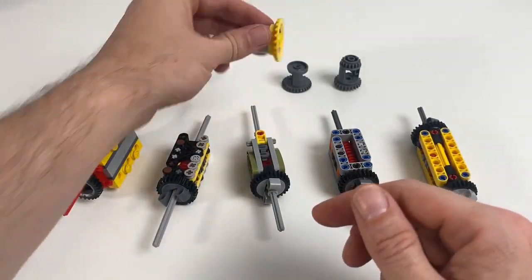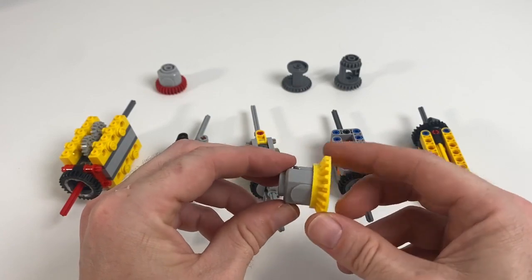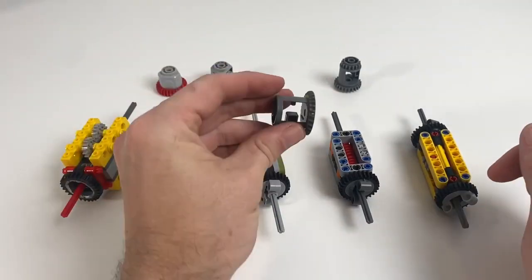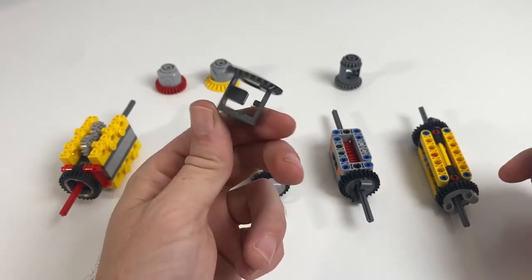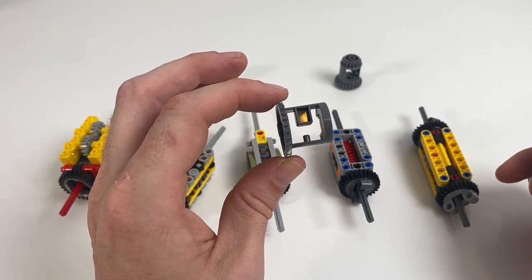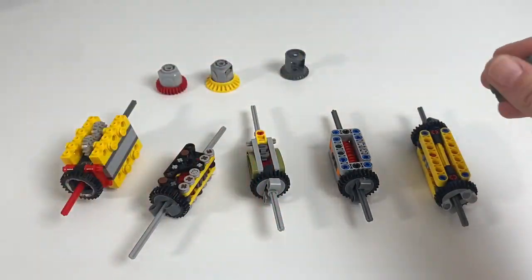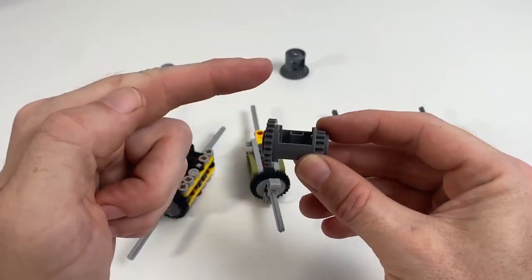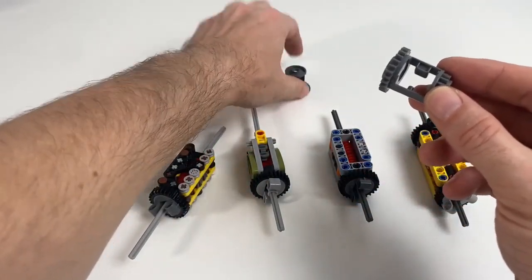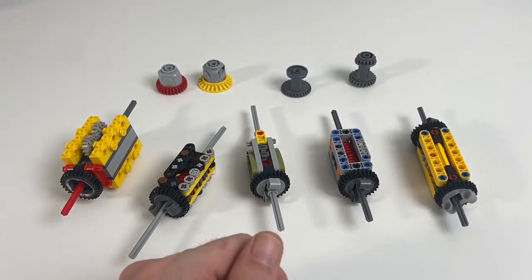Another one is probably my least favorite out of all of these — I've just found it always has too much friction when put in a frame. That said, it is very heavy duty, probably even more so than the red one. This more standard one I use for basic builds; you can control it from an angled gear on the side, but under a lot of stress the gears do just ping out. It also has an issue with axles falling out, and the last one — which can only take gears from the top — has the same issue with gears popping out under strain.